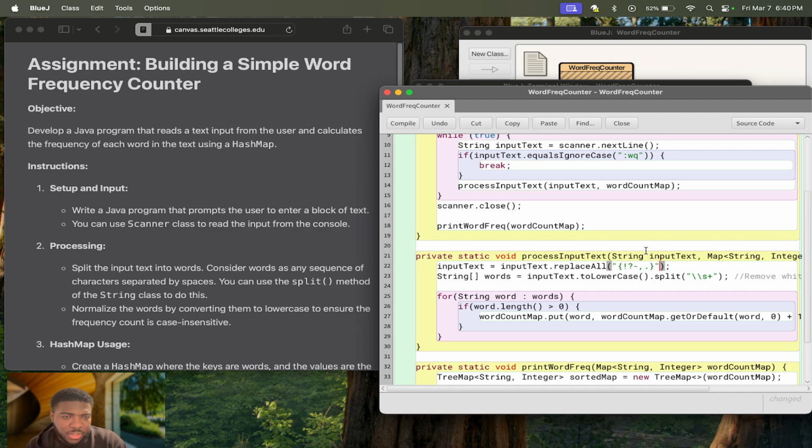Whatever is in these double quotes should be replaced with a literal string. Depending on what you want in this string, be it another exclamation mark, be it whatever you name it. In this case, we're just going to leave it empty, so that it can replace all these punctuations with this empty string.